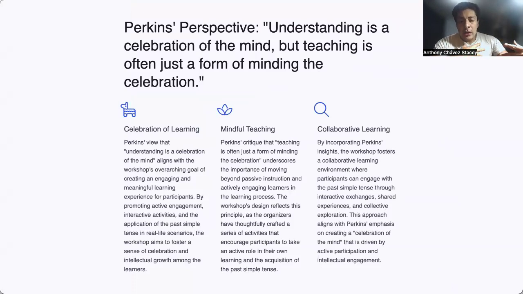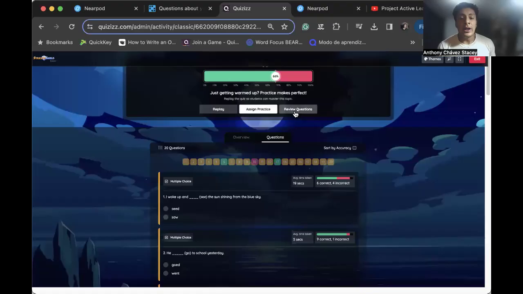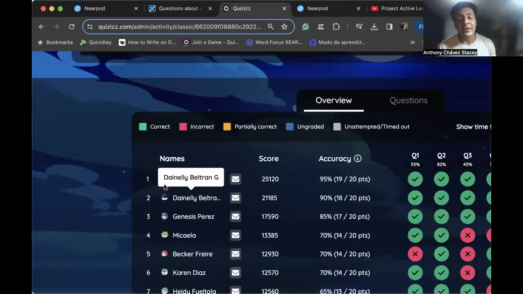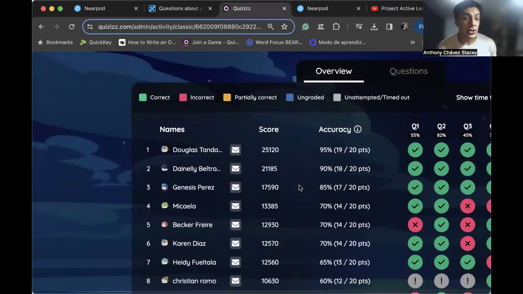Celebration of learning. Something that we can measure right here, and I like this app, Trace Quizzes, is that you can review the questions, you can see the percentage of accuracy, but also you can know who are the people who are doing the best. And they can be assigned a reward in points. That doesn't mean that the student is going to receive something, but it's this gratitude that the student starts building throughout the way of making mistakes and not being afraid of learning from them and applying. So the students just receive a mark of a great job being done.